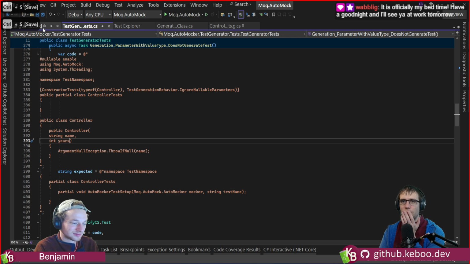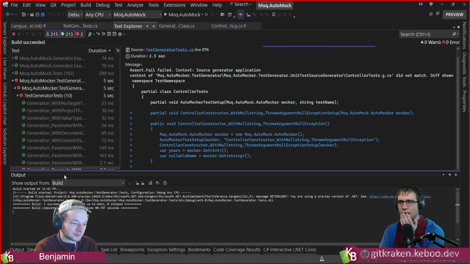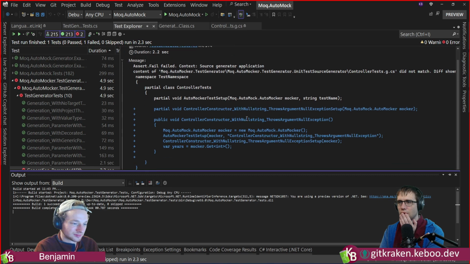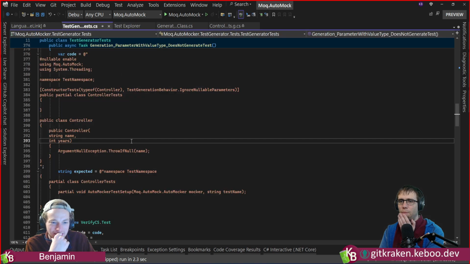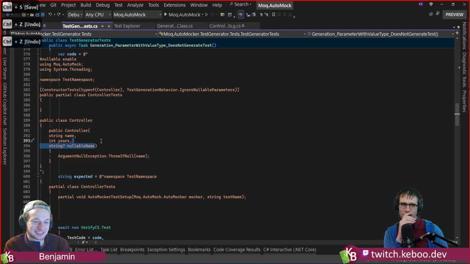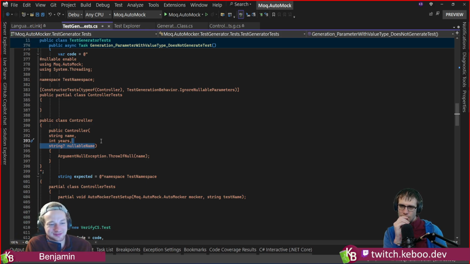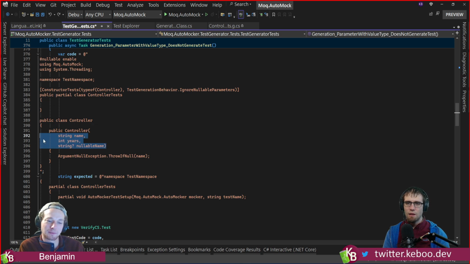Okay, let's go here. And let's see this. I feel like this is the exact test we had just a second ago with int, string. Isn't it? That is the same. Interesting. But there we go. So how the heck is it grabbing the third one before the second? Something about this is messing it up. That also would explain why it needs a third one, and it interprets the second one as a string. It named the test as a string, but it's checking for years. Okay, so I'm gonna indent this.